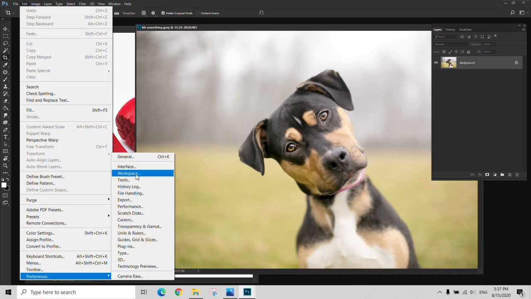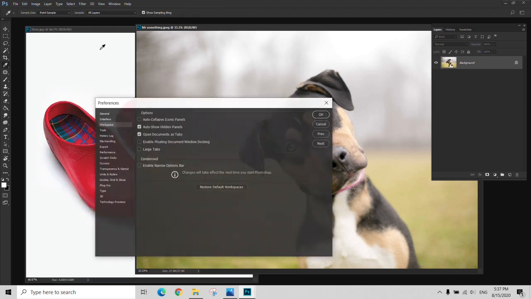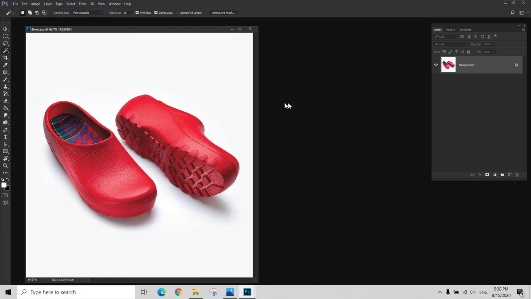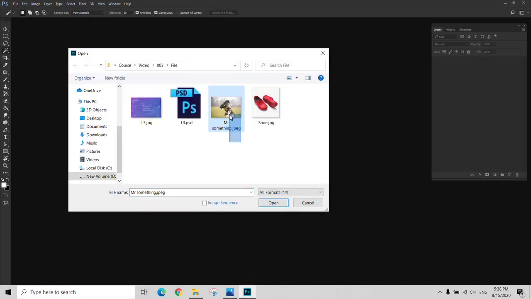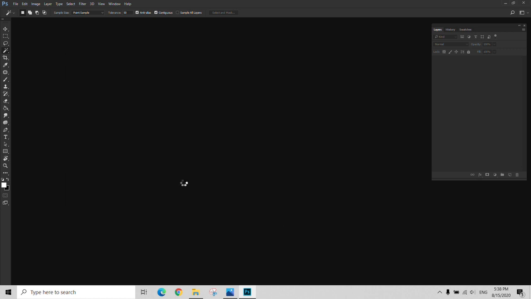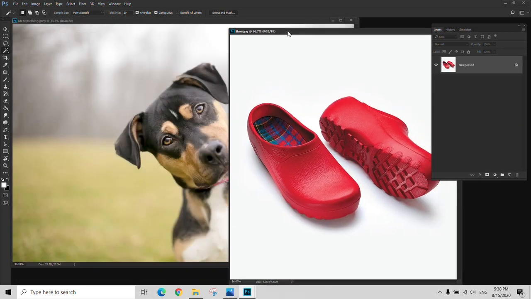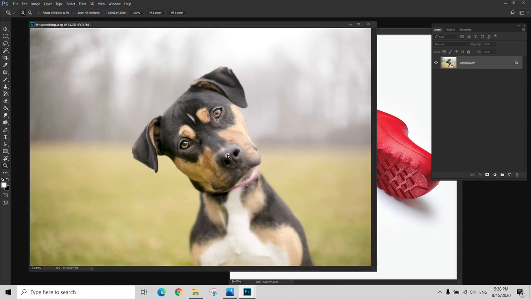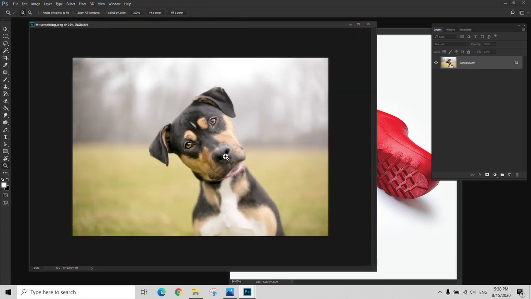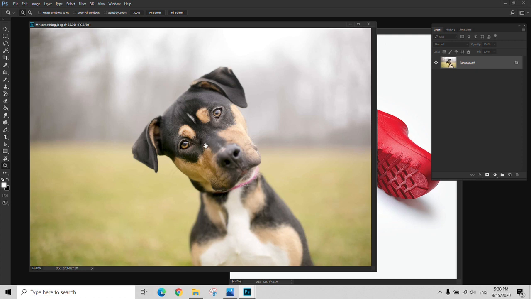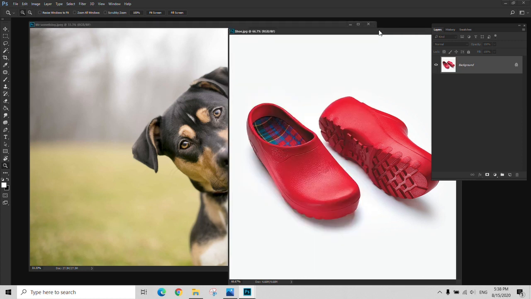Here in the workspace, if you click this option, open documents as tabs, you can uncheck this. Now, if you open any document, like I opened these two documents, they open like this, not as a tab. I really like to work like that, but it's up to you guys, but that's how you can change it there. So what is the crop tool?